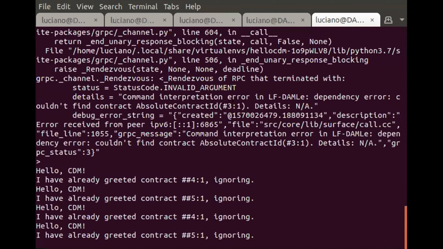But when we look here, we can see that there's some sort of an exception that's being thrown. And if we really squint our eyes, we can see somewhere it says here, dependency error, couldn't find contracts, so-and-so. And this is actually expected. So if we think about what we're doing, we're running two processes concurrently, and they're both trying to exercise the new contracts that are appearing there. And as Thomas just explained to you, one way of getting around this is using contract keys. That solves this problem. But in this specific case, we're going to do something much simpler.